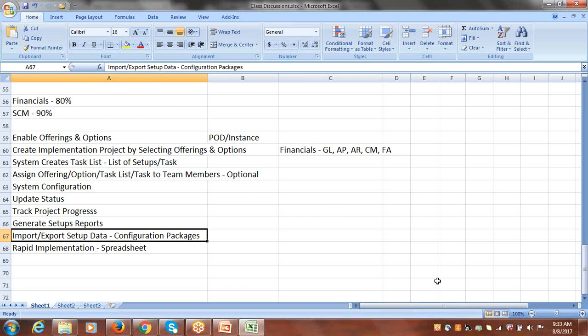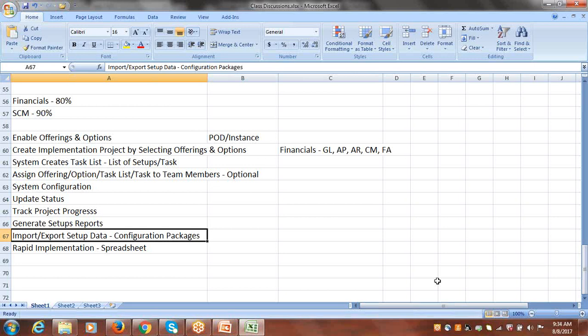Whatever you have already completed, you can export and move to another instance. That is the purpose. It's not that you do the setup for one BU, modify it, and export again. That falls into technical work in the process of how Oracle gives configuration packages. So you still have to do the same setup for other business units. But one instance to another instance, you can just move. That flexibility they gave, not one business unit to another business unit.